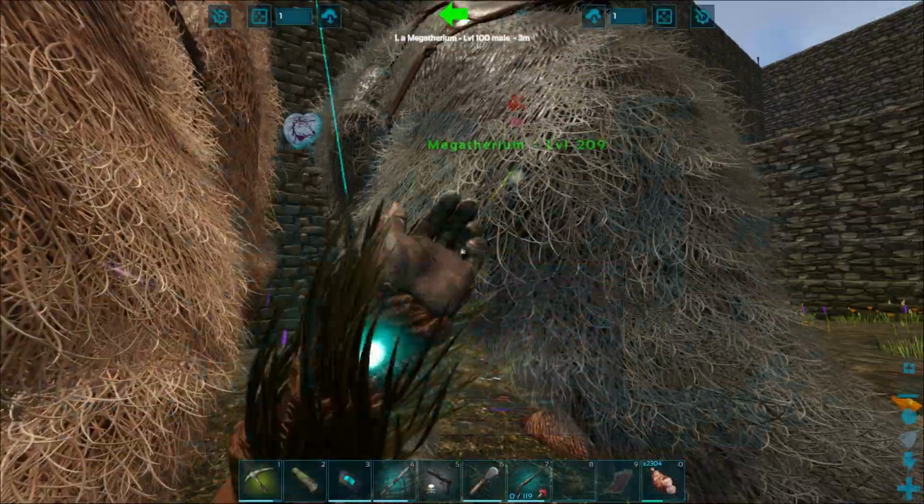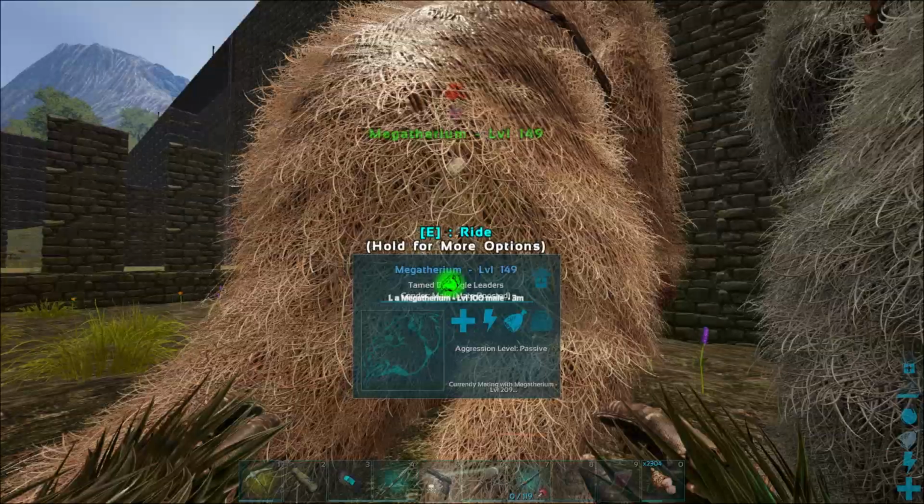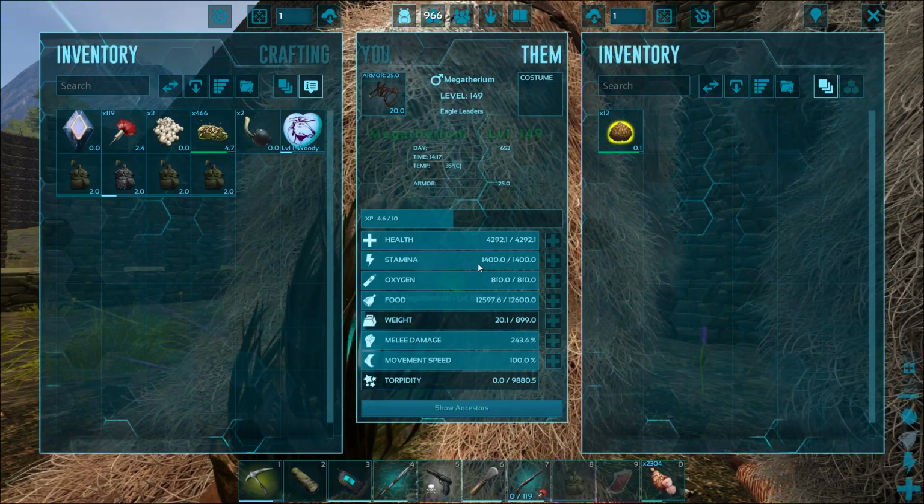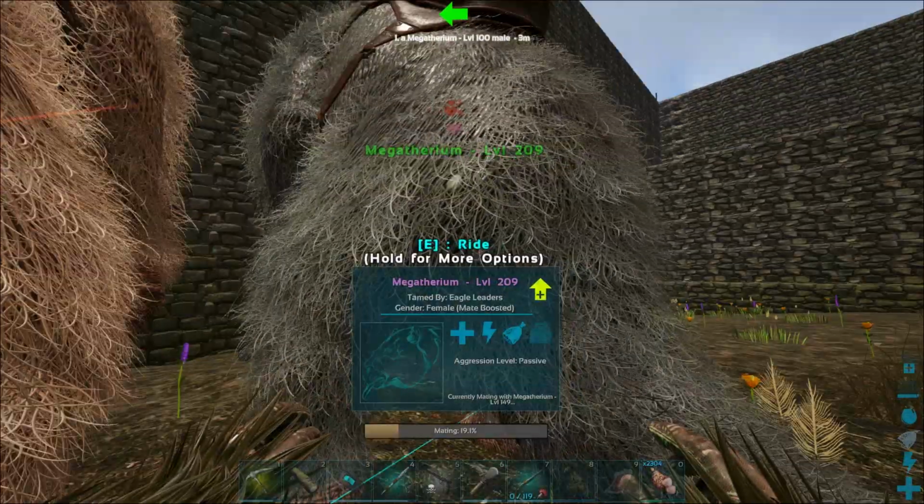See, that's bad, that, in my opinion. That guy's got 4292 health. This one's got 4292 health as well. This guy were a level 100. That guy were a level 140.